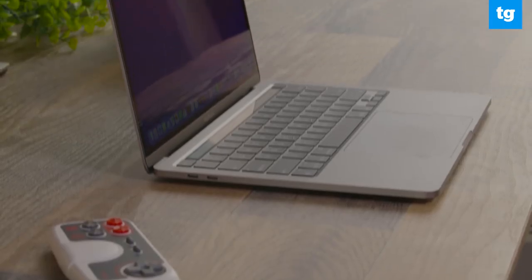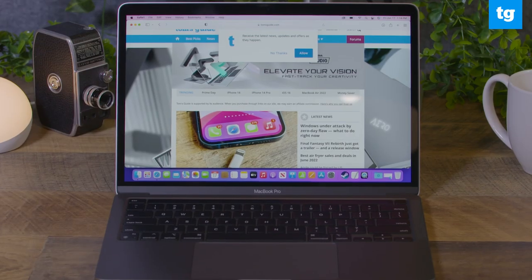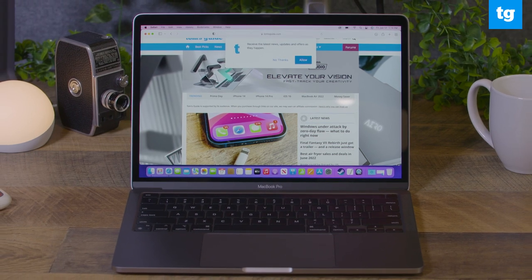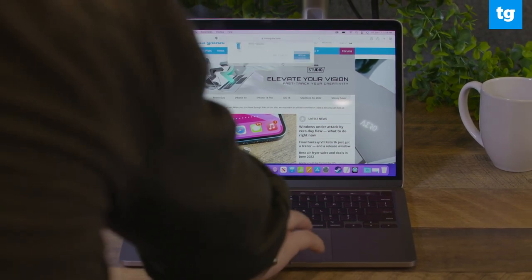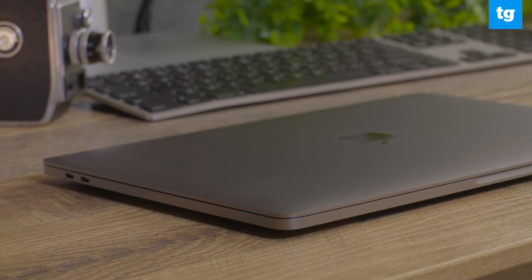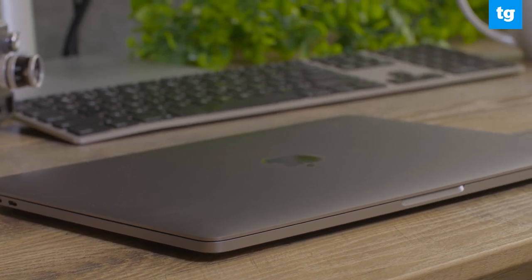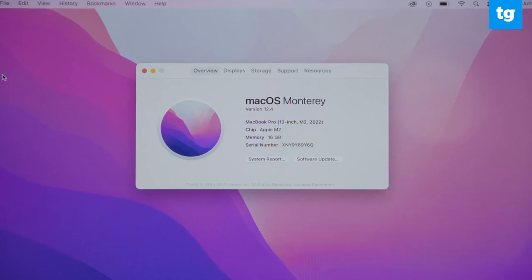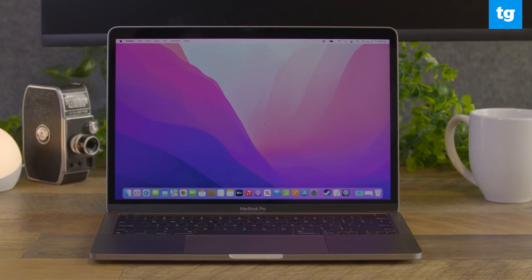I was initially skeptical of the new MacBook Pro. M2 power or not, its outdated design looks more archaic compared to the sleek and modern MacBook Air, and the fact that you're paying $100 more makes it even harder to justify. Though I maintain that the MacBook Air is the overall better deal, the new MacBook Pro shouldn't be dismissed. On its own, it's a more than capable laptop for everyday users and professionals. Its active cooling system, 10 GPU cores at base configuration, and long battery life arguably make it more enticing than the Air. And while the M2 chip might not match the M1 Pro and M1 Max, it's a step above the M1.